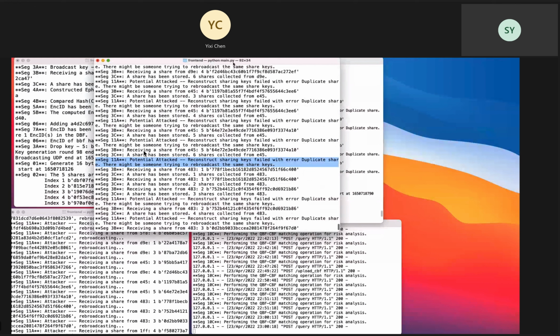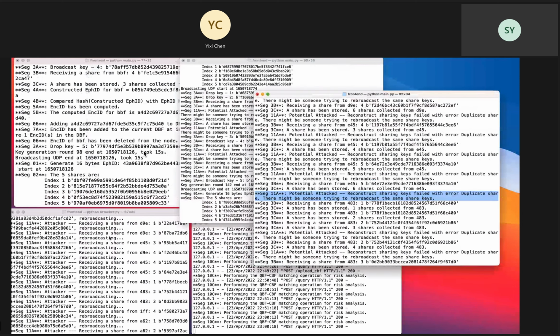If we identify that too many shares are sent in a short time by the same IP address, then any message from this address should be ignored for a while.